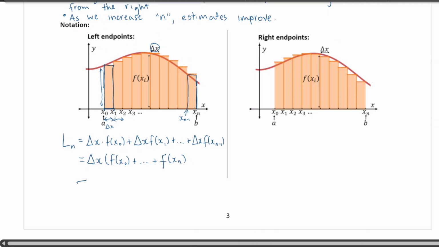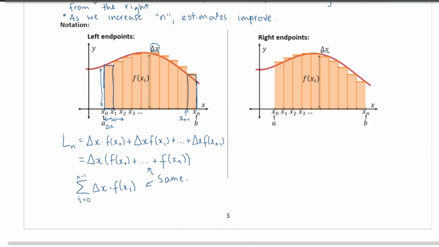So this big sigma says to sum everything up, we're going to go from 0 to n minus 1, and we're going to sum up delta x times f of xi. Okay, so this and this are the same things, just different ways of writing the same thing. Sorry, I missed a bracket here in that expression.